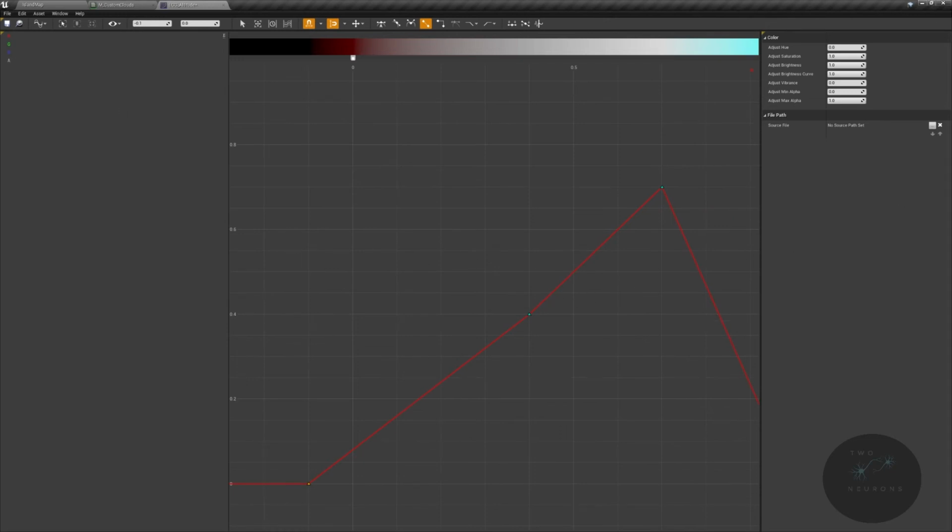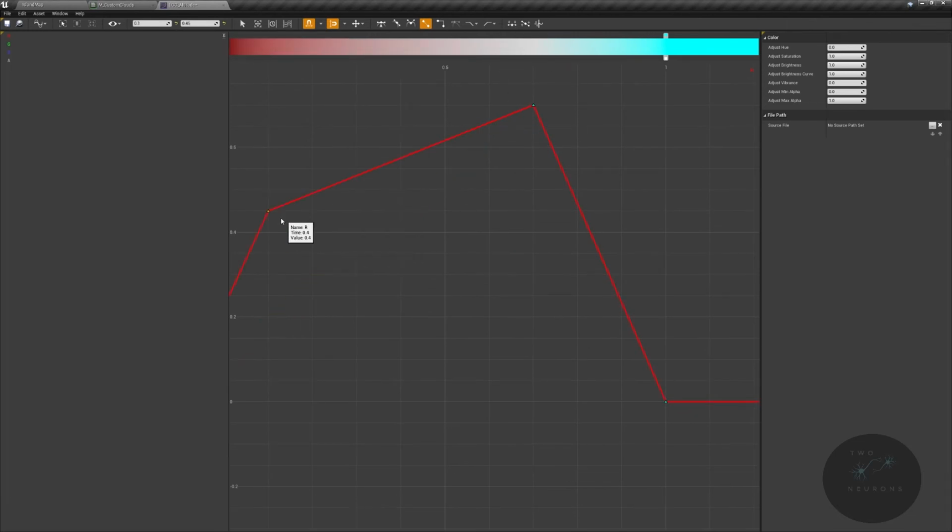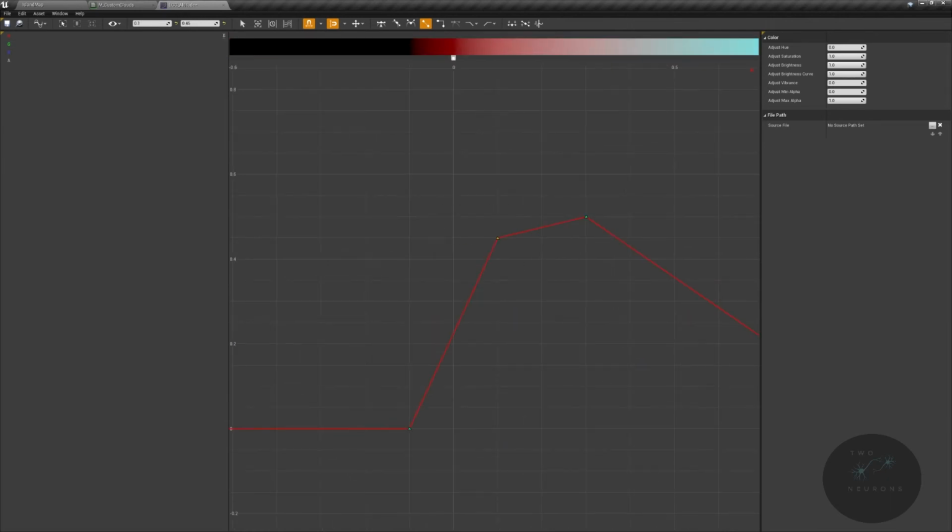For our first value, I'm actually going to work with our middle value here, or our third value. I'm going to move this one to the right a bit. That's going to be at 0.1 just for a moment. I want to move this to 0.3, and I'm going to set the value to 5. I'm just going to move it down. There it is at 5. So 0.3 and 5. Next I'm going to take this one and move it to 0.1. That was not intentional.